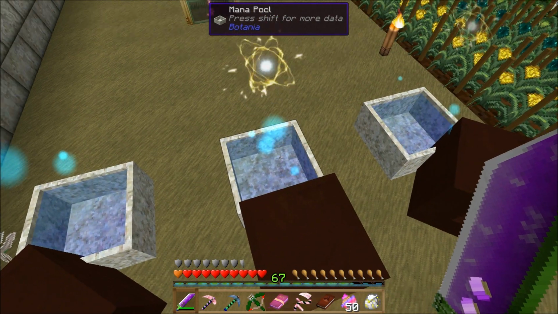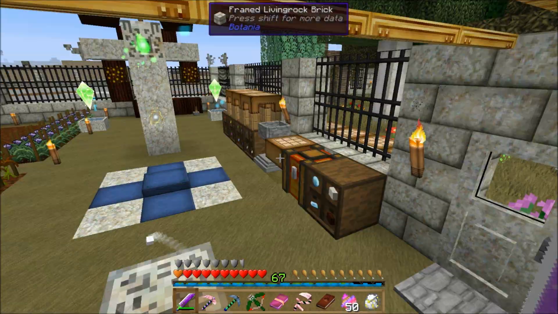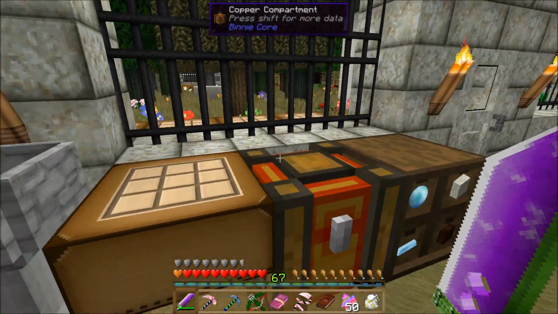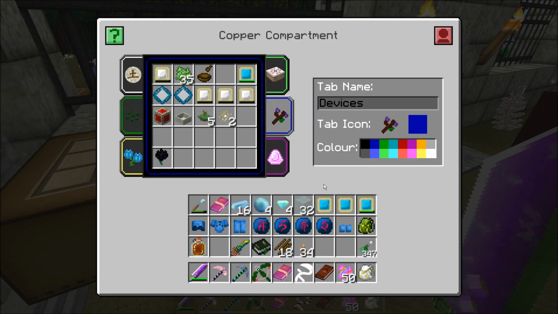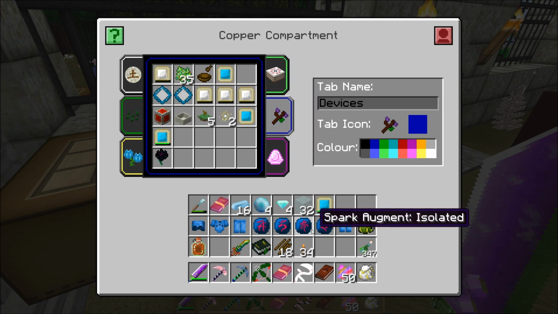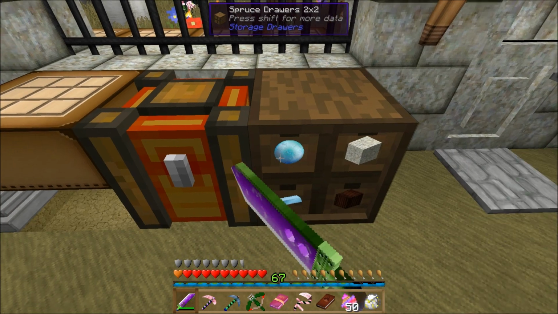cause the spark to attempt to fill up any mana tablets in the inventory of a player that's nearby. So that one might be useful. Basically auto charge your mana pools when you go near it, or your tablets, I mean. Let me get that one that's not quite full there. Get that back out. I'll leave the full ones in there. So give me two more full mana tablets.